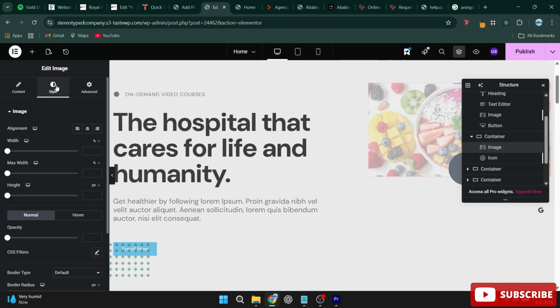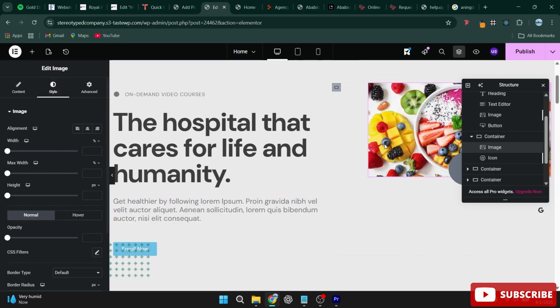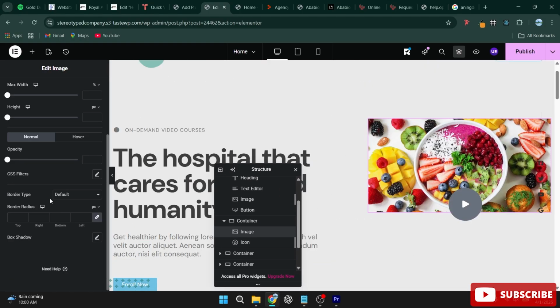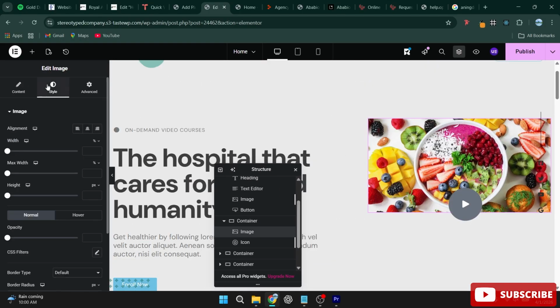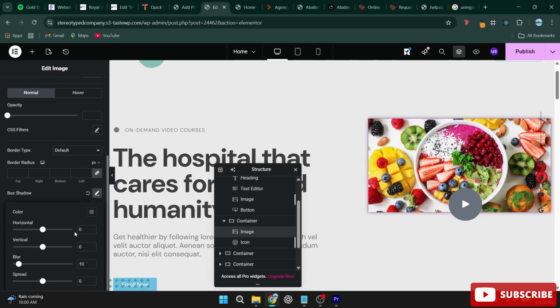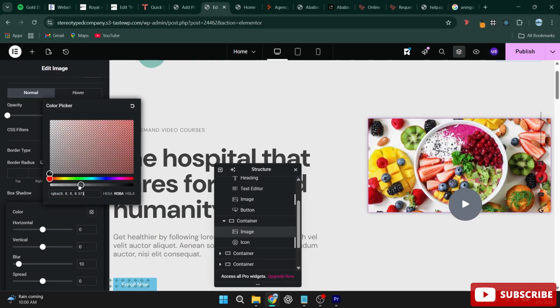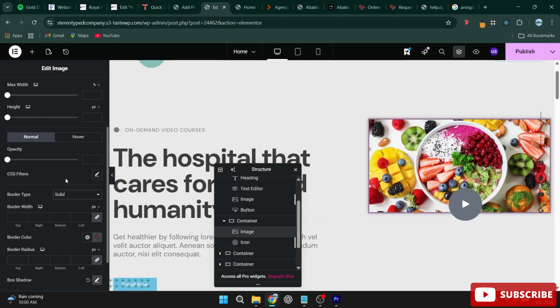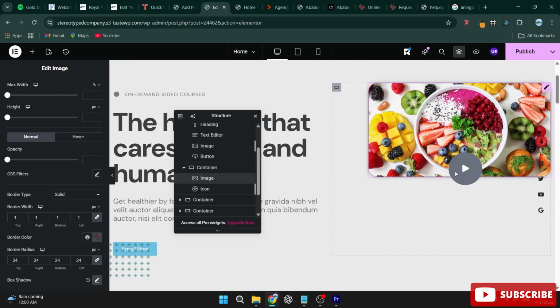Okay, we can also apply styles. Okay, we can work around the image. Let me drag this here. In your style tab, you can apply box shadow. So you can see it will give it a subtle, always go subtle, less than 50% with your shadows. Okay, subtle in a pro way. And also you can apply your border type. Let's give it border width of 1, border radius of 25, so we get the beautiful rounded corners. Okay, this is how to apply rounded corners.